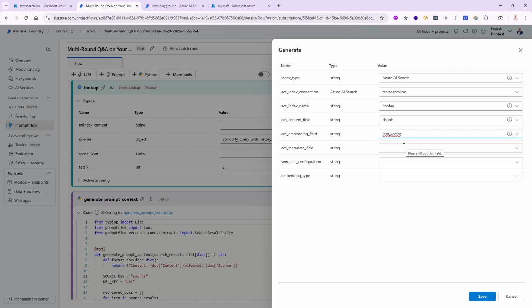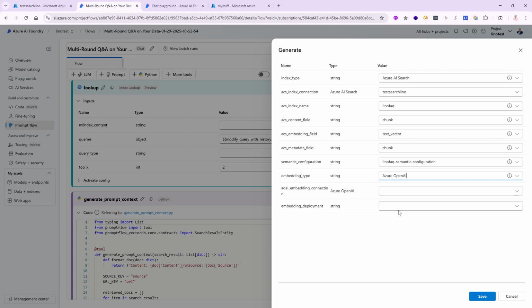So it's helping you out. You don't have to figure this stuff out by yourself, but you'll need to have some information about the field and the metadata field. The metadata field is also the chunk in my specific instance. The semantic configuration in here, if you open this up, that will be the Lino FAQ semantic configuration that got created automatically from the importer and the vectorization in the Azure AI Search. The embedding type, remember, it was the embedding ADA 003, right?